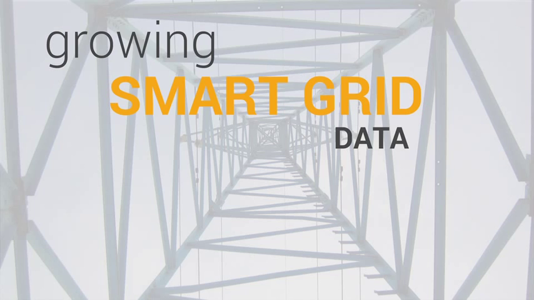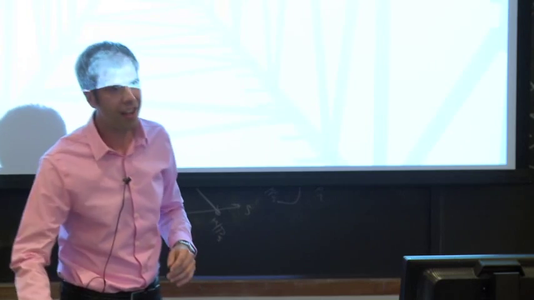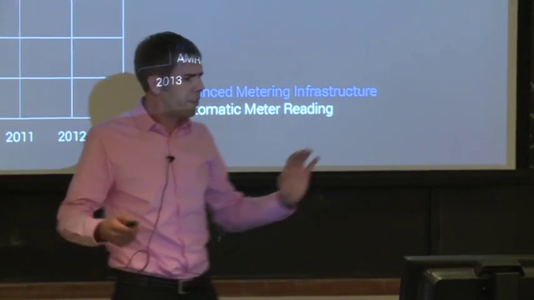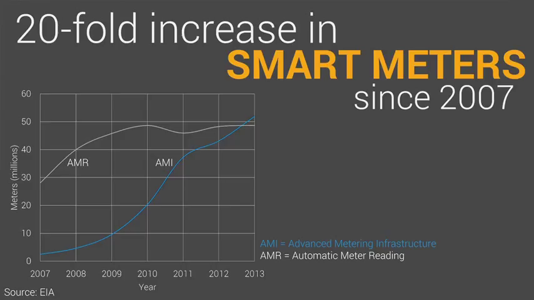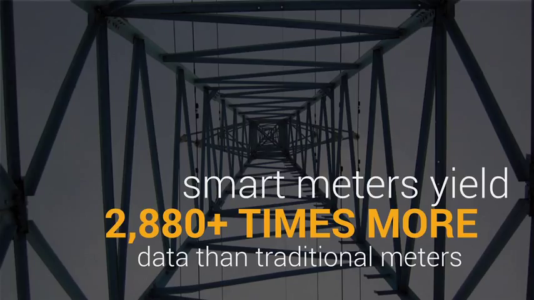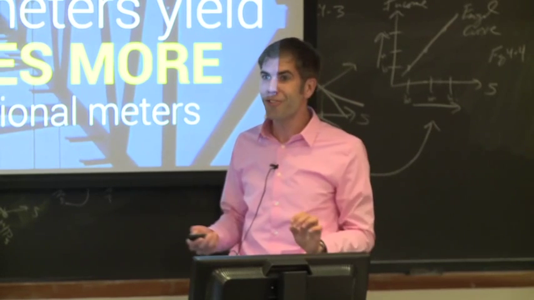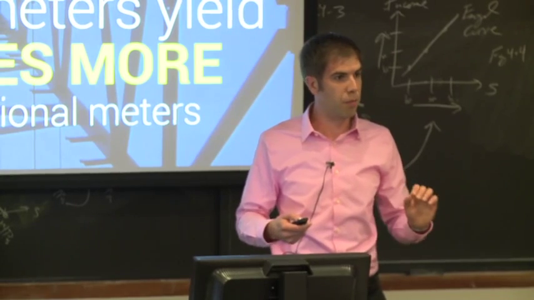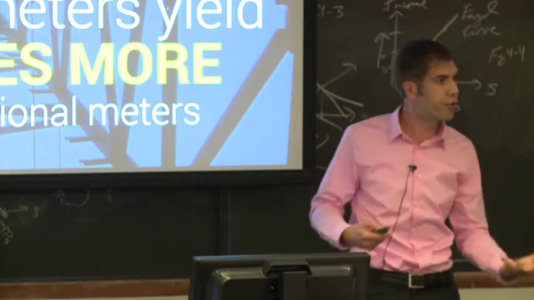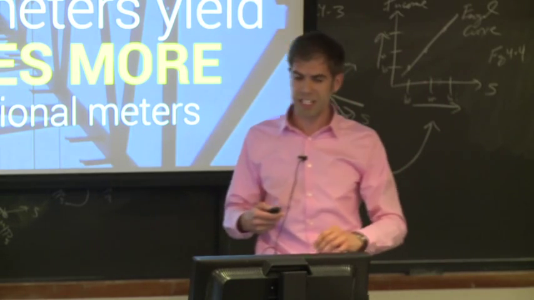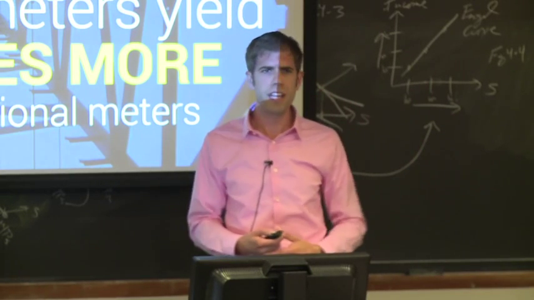Of course, there are many sources of data that are more traditional as well. You look at smart grid data, utility infrastructure data, but with the twist of adding in the smart grid component that allows two-way communication and the ready transmission of that data from utilities to customers and back and forth. We've seen a 20-fold increase in smart meters since 2007 alone, and smart meters now are able to yield 2,880 or more times data than traditional meters. This is a huge increase in the amount of data that's available for analyzing the health of the grid, for looking for opportunities to improve on grid technologies and incorporate Internet of Things technologies into existing energy systems.